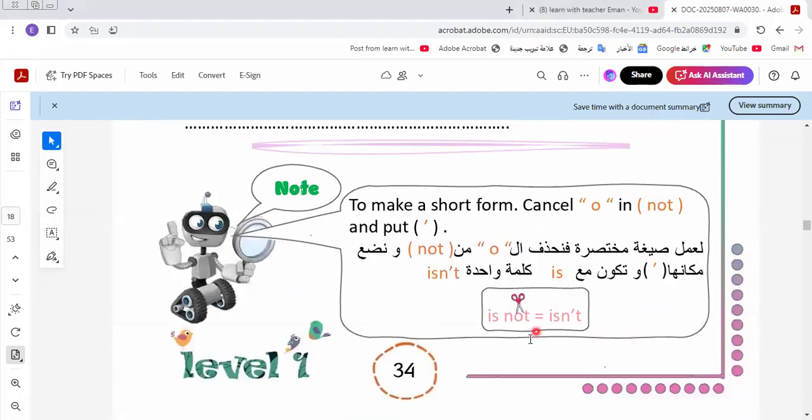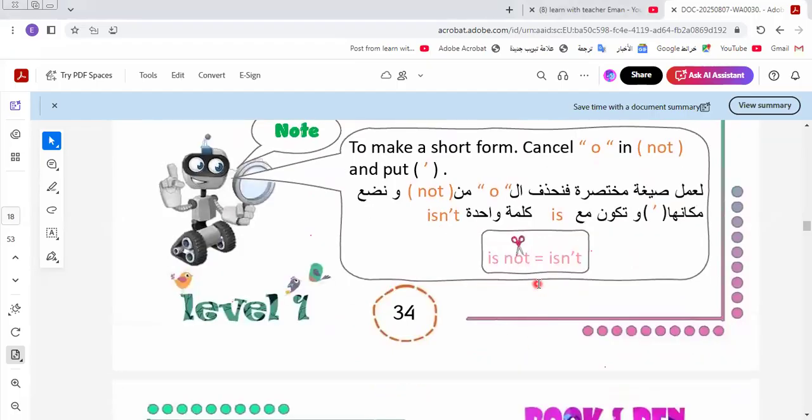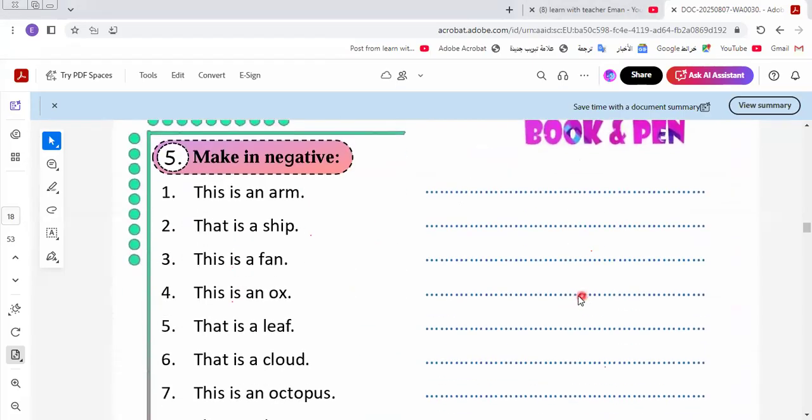Here we can make a short form of isn't, an abbreviation. We can say abbreviation or contraction. Here we say is not, and we can make the abbreviation like this, isn't. Here we have a negative form. I think we know this from the previous question. When we rearrange, it will be: This isn't, not it. So here I use the negative form, isn't. We can say is not like this, or write not as this.